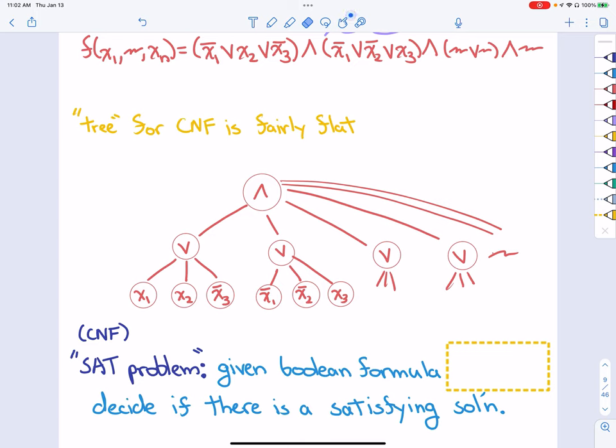So we can have the same question. Maybe we'll call it CNF SAT this time, and the last one we'll call Boolean SAT. So CNF SAT will ask, if I give you a Boolean formula, but it's already in CNF, in conjunctive normal form, is it satisfiable? Okay, it's a special case. We're not trying to solve all the Boolean formulas in the world. We're trying to solve this kind of cleaned up version, nice and flat.